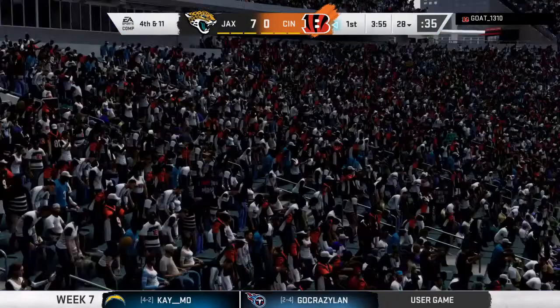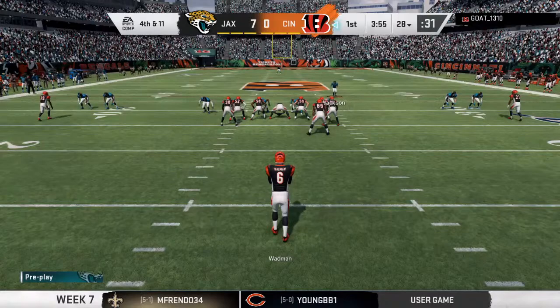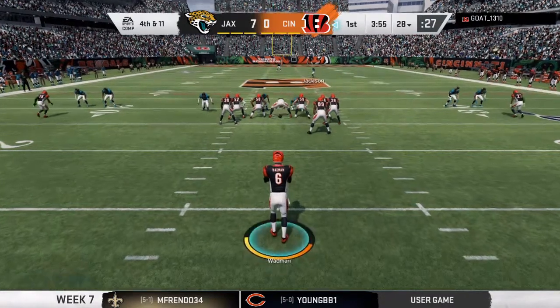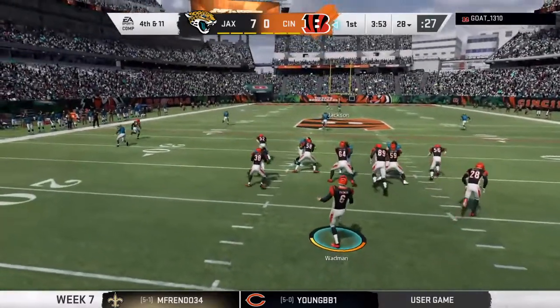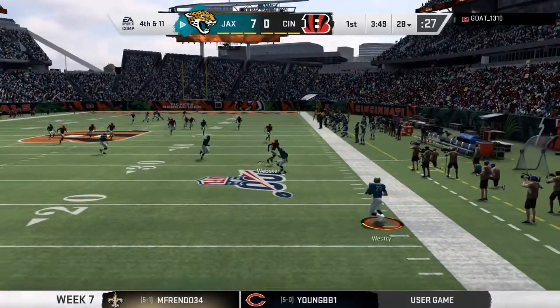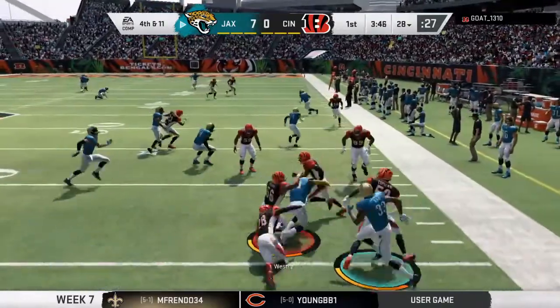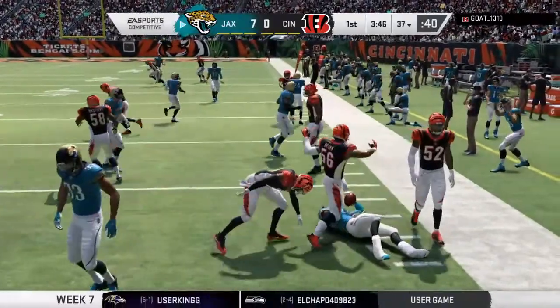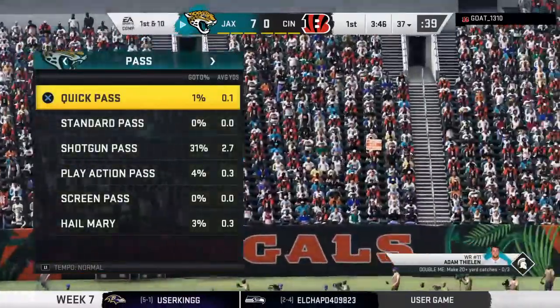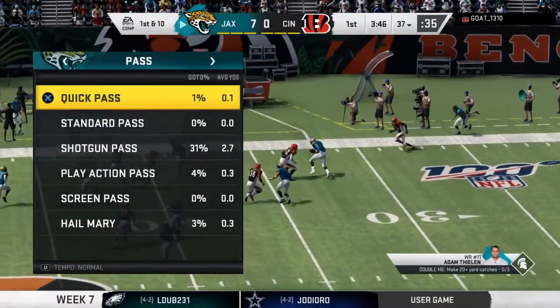So the defense able to get off the field here on 3rd down. And it's one of the goals of the game. They've got to be effective on passing downs. It's one of the few things defenses chart. How did we do on 3rd down? That's a nice start for them in this one. Fielded at the 20. Very good return that time. 18 yards. And the Jaguars go on offense, 1st down and 10.